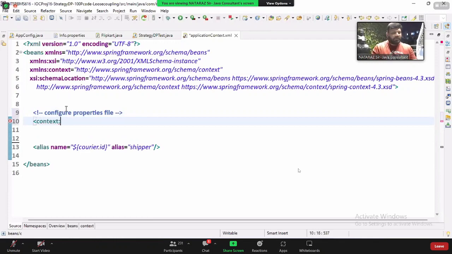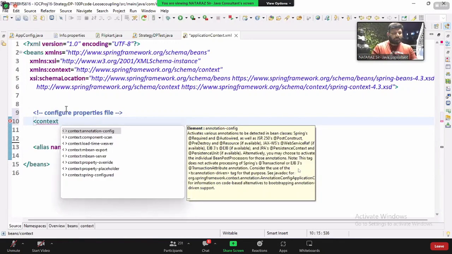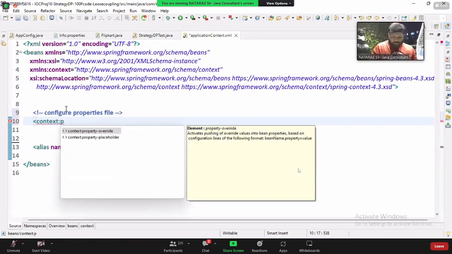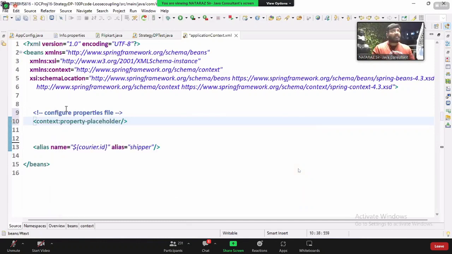Tell me, guys, context colon property placeholder.